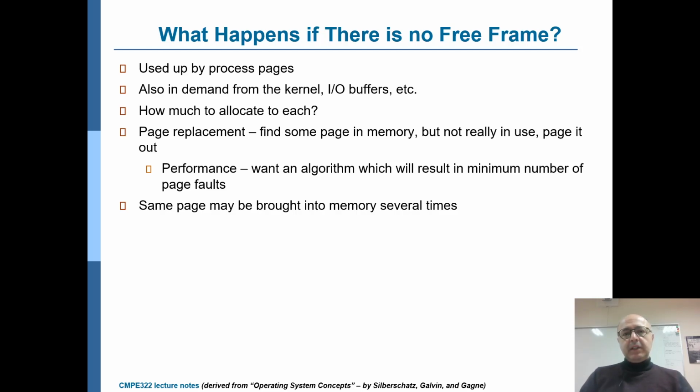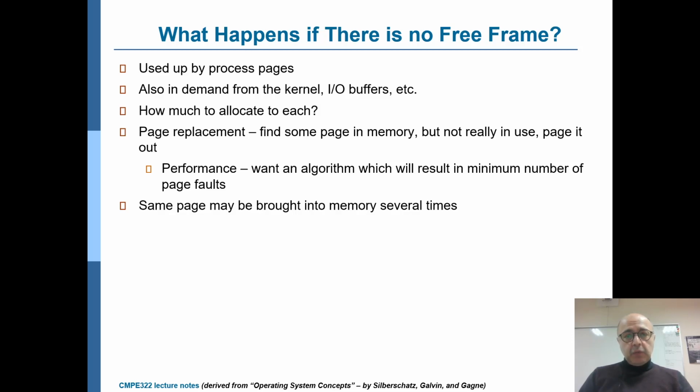So demand paging allows us to have more processes running in the computer system at the same time, because you bring in only the pages that are required into the memory from the swap space. But what if there are so many processes that even with demand paging, they have used all of the available memory frames? So what if there is no free frame left in memory? What happens in that case?